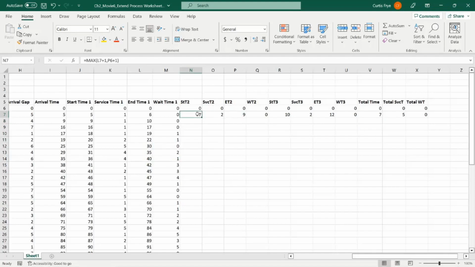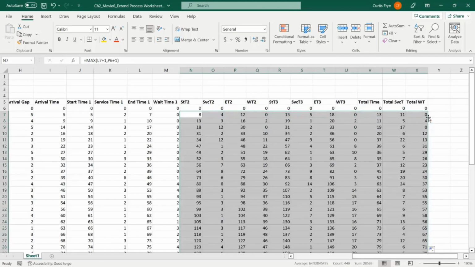Now I will select cells N7 through X7 and double-click the fill handle, and everything gets copied down, and you can see that the wait times start early and get large.